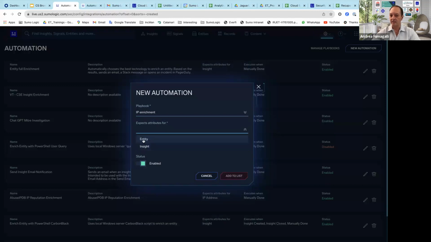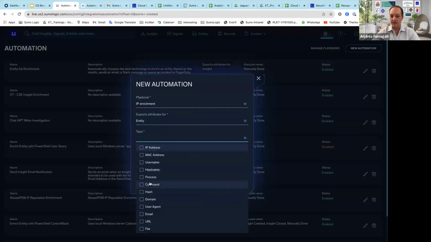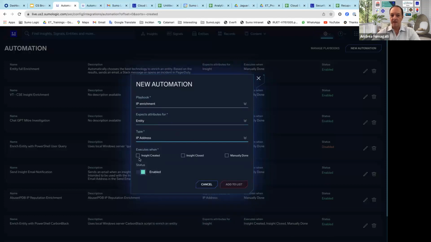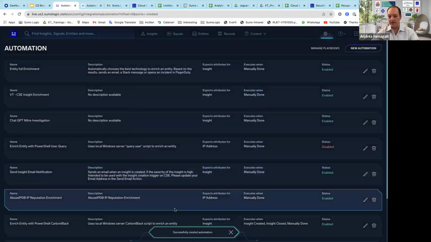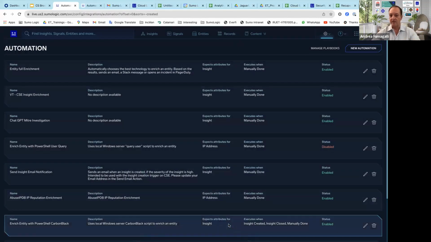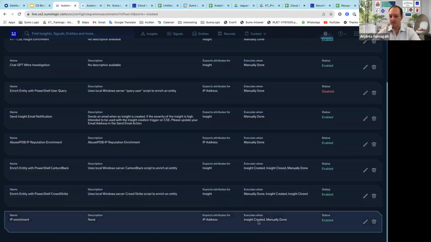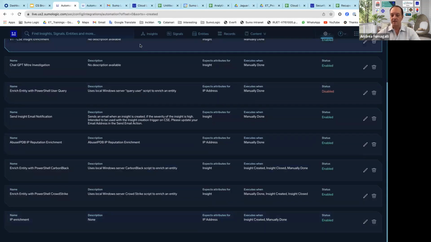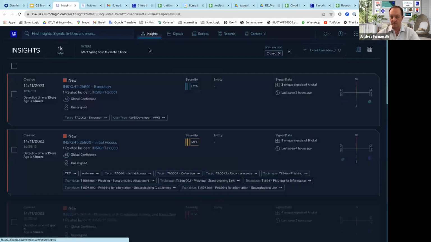I can decide that I want this to work on the entity, and I need to decide that this is probably an IP address, because of course this is a playbook for the IP address. And then I can select what is the event for which I want to launch the automation. So again, we are back to the previous step where we have now configured a rule that will be triggered in these conditions. And then, of course, this implements the automation.